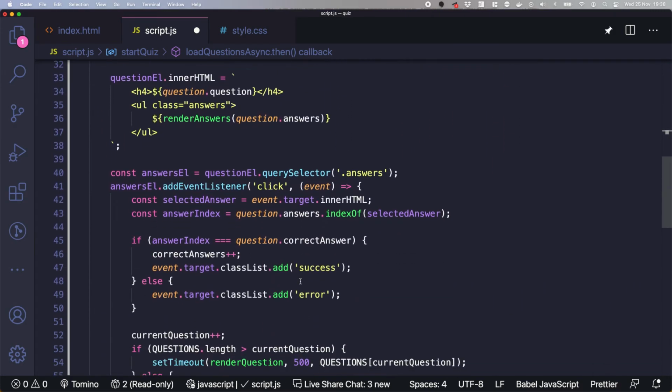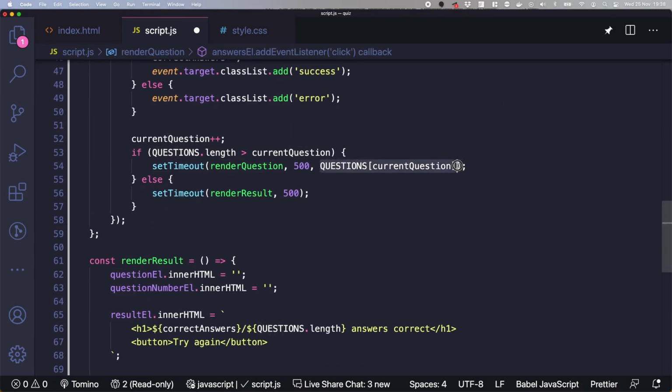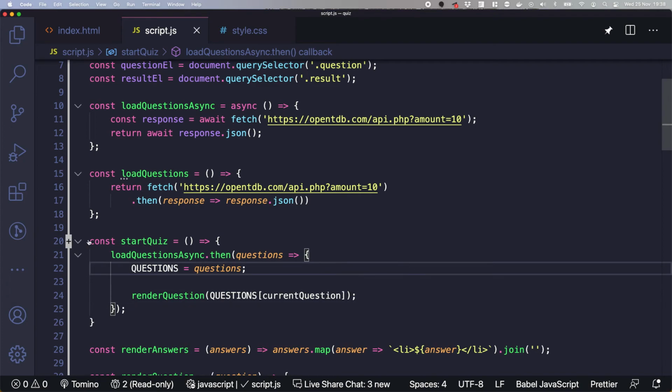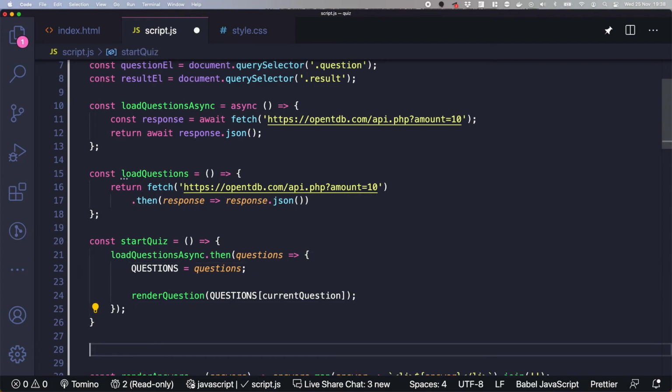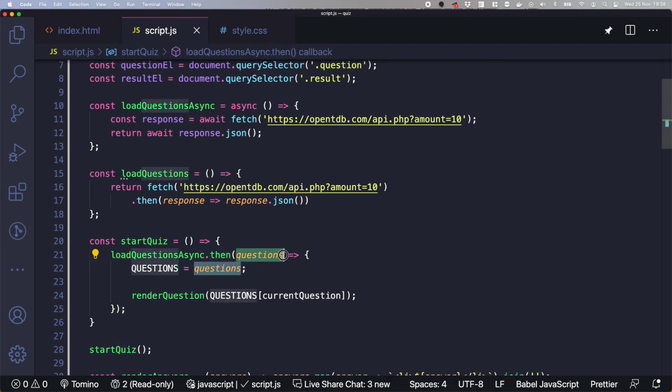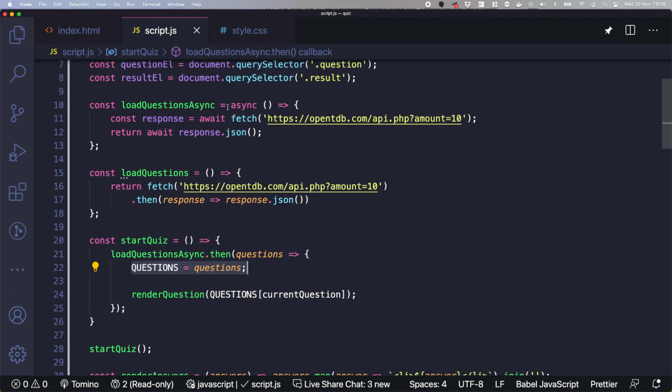It will be a JSON object, yeah. Object, yeah. Perfect. Right, so here we go. So you're saying, okay, load questions, then question. So we load the questions, we get them from the API, we save them in our object because we work with it later, and then we render the first one, let's say. Yeah, we render the first one. Oh, okay. Yeah. Because current question is going to be 0 as we start.